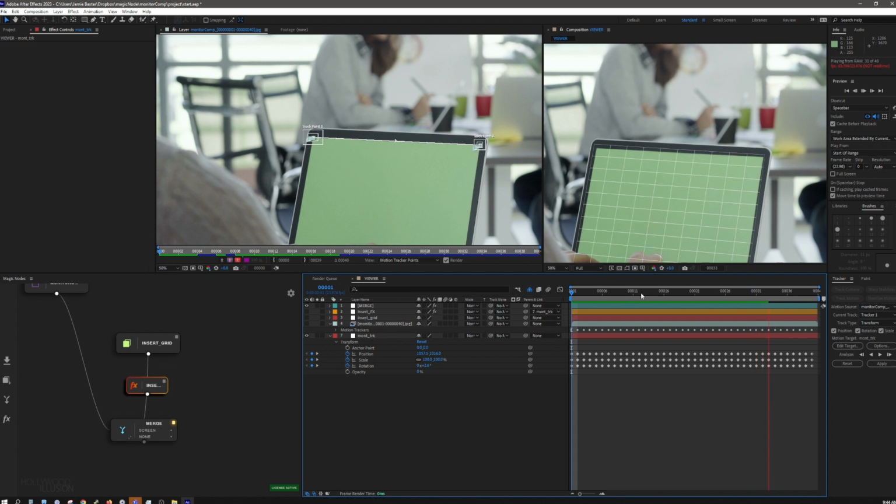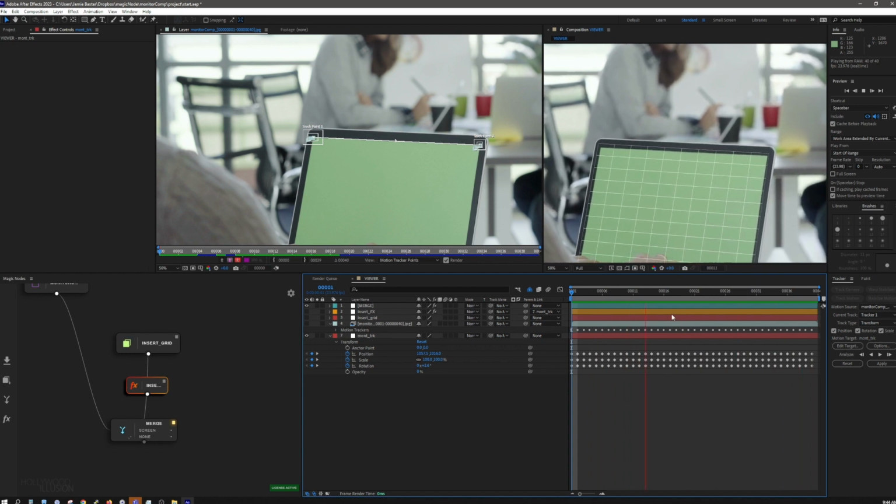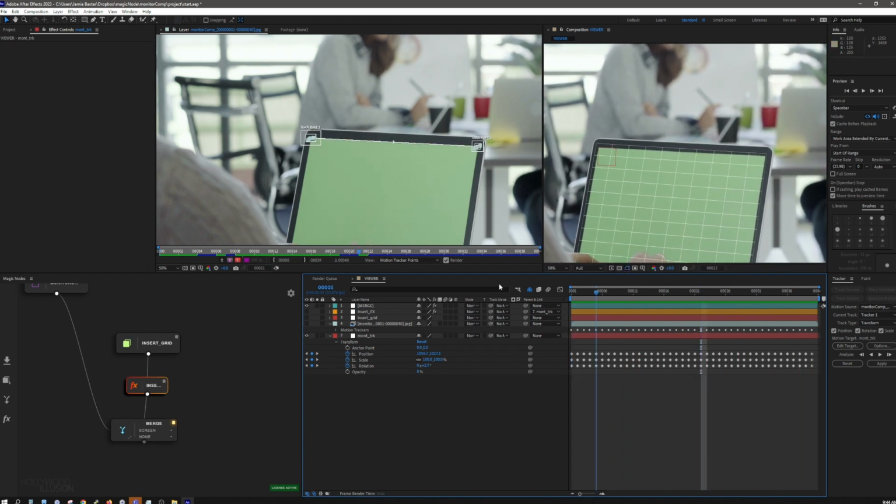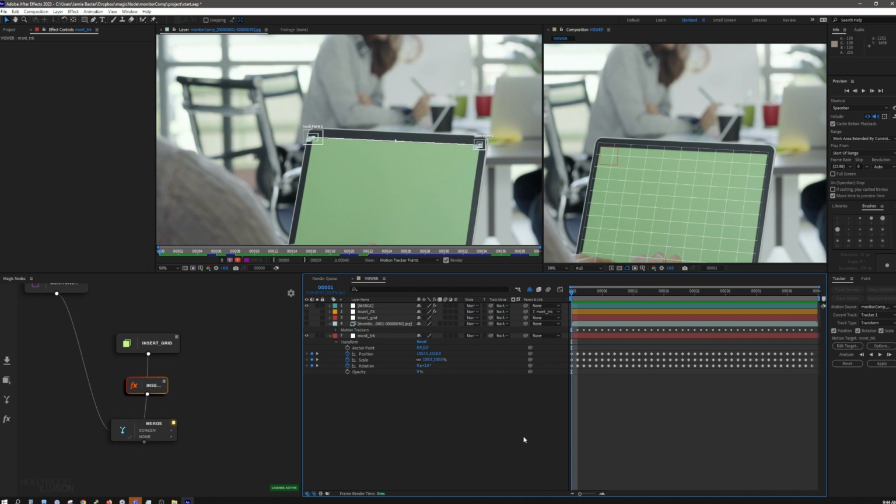That took a little bit of trial and error to figure out, but I eventually did, and now I'm telling you so you don't have to beat your head around the bush trying to figure that out. Okay, so now it's tracking. Woohoo. All right, let's go ahead and save.